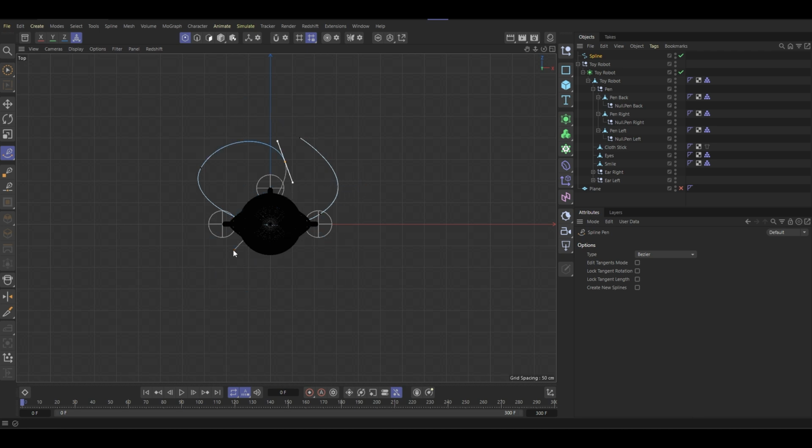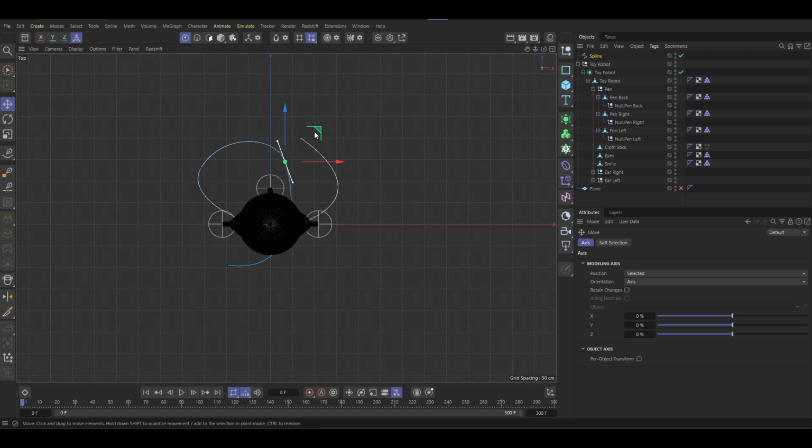I don't want to create too much. Because I want him, and I can play with the shapes a little bit like that, and select everything and make it soft.